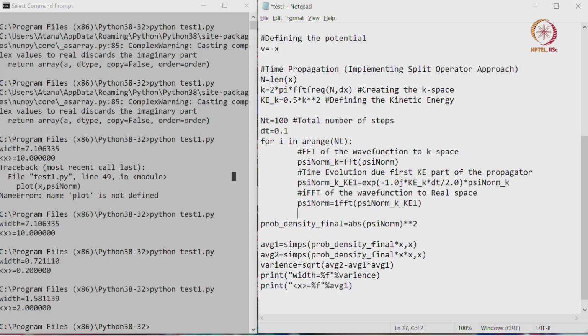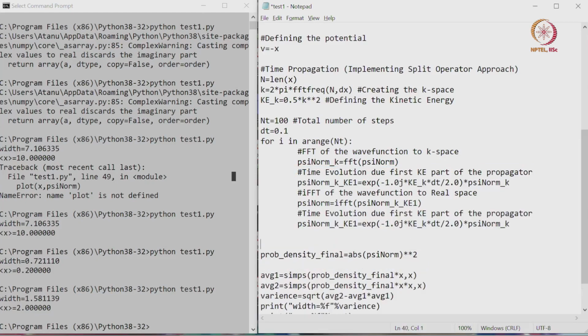Then we have to employ time evolution due to the potential part of the propagator, and I will name this psi norm 1.